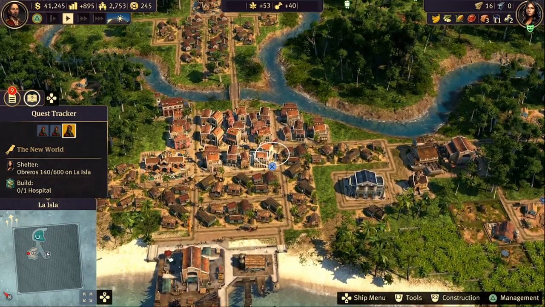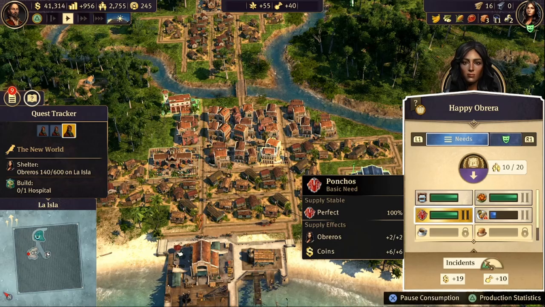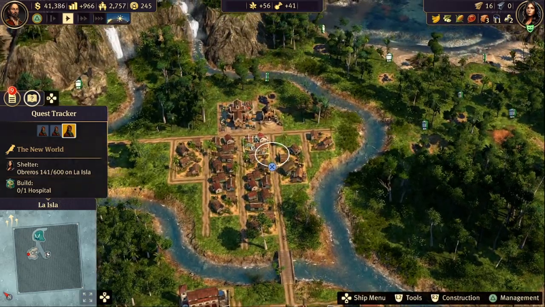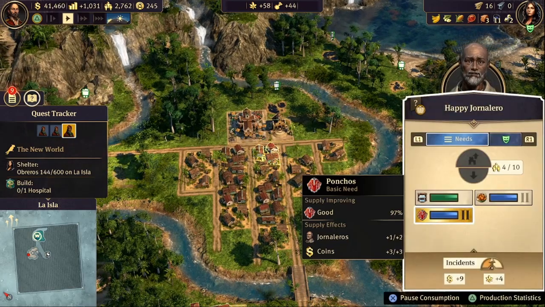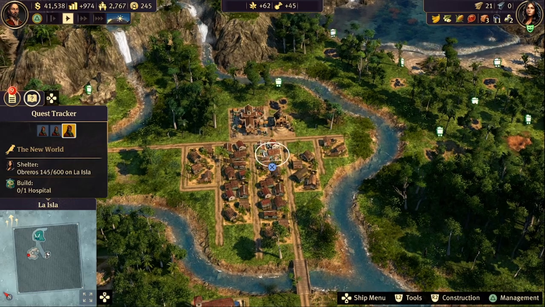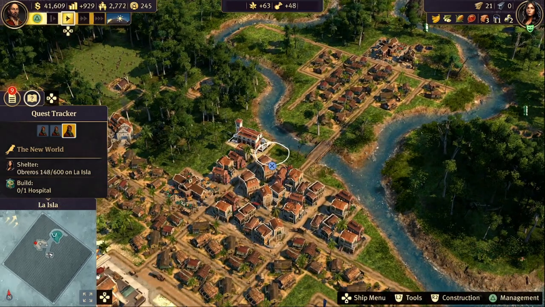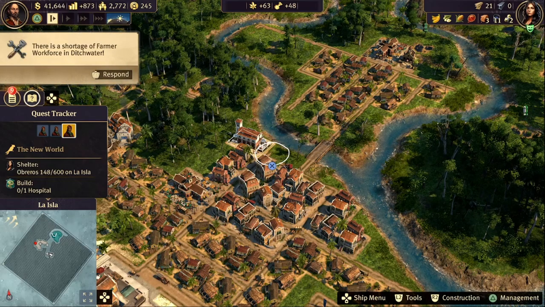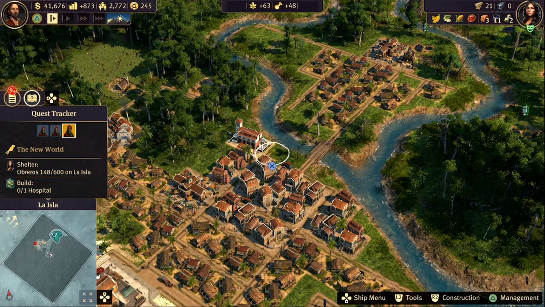And we're making tortillas, which will make these happy. Yeah. Oh, yeah. These should be happy shortly. So yeah, this is where we're going to leave this part now, guys. We're making steady money. We've expanded the area of La Isla, and we are going to leave this part now here.